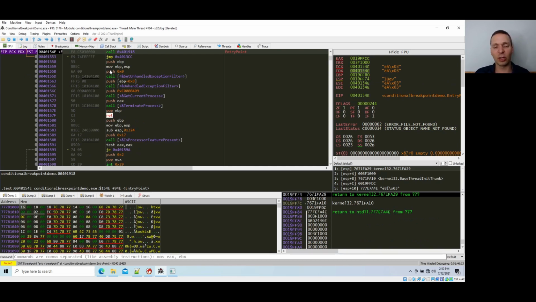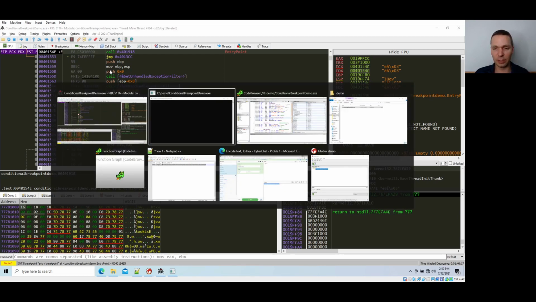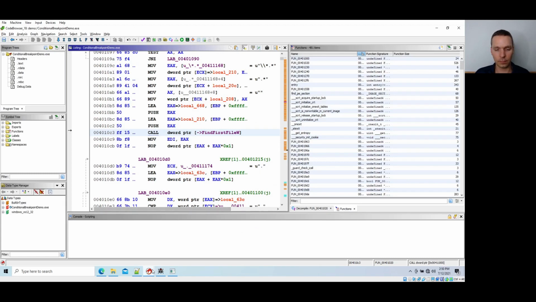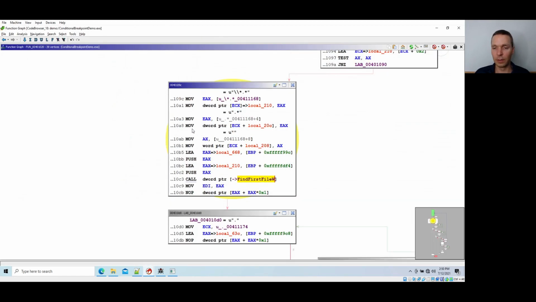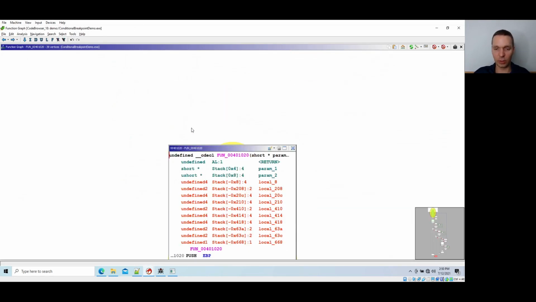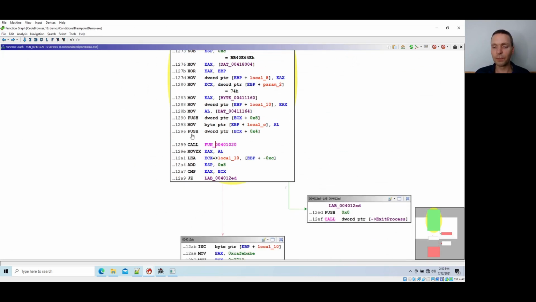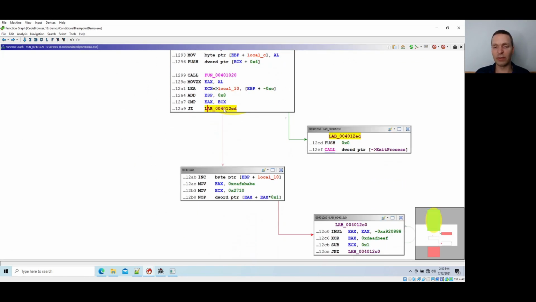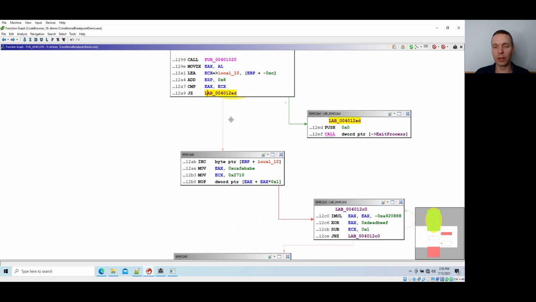So the next thing we want to talk about is the conditional jumps. So let's go back to Ghidra. And we hit Alt left to get back to where it was at. So now we see this jump at 12A9. We could either jump into ExitProcess or we go down to this other code. So I could put a breakpoint here and modify EAX registers. I could look at the flags and modify those, but those are all complicated to figure out.